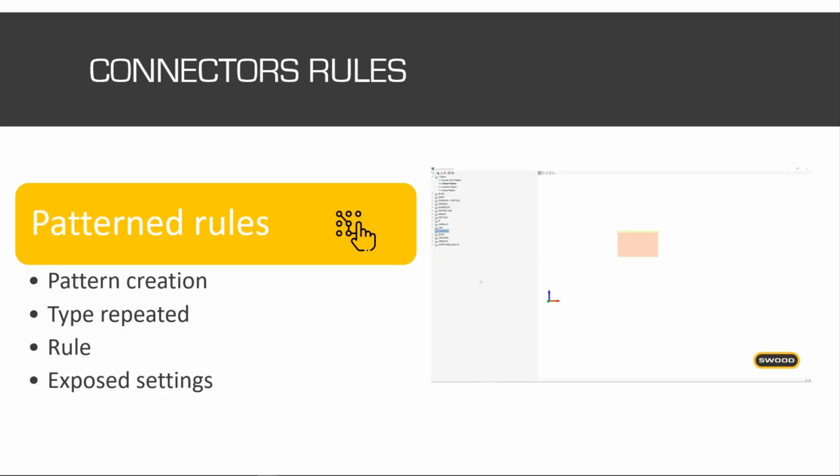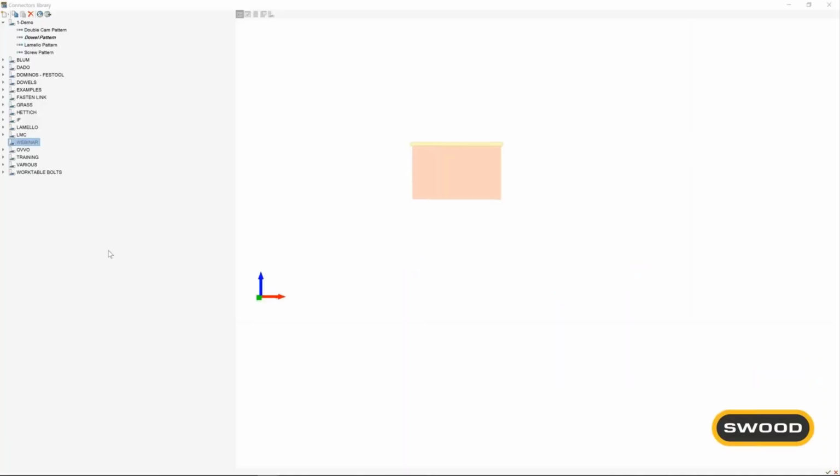First, with the pattern rule, we will create the pattern, then the kind of repeat that we want to apply, then the rule, and then we will expose all the different settings that we want to manage while inserting the connectors.